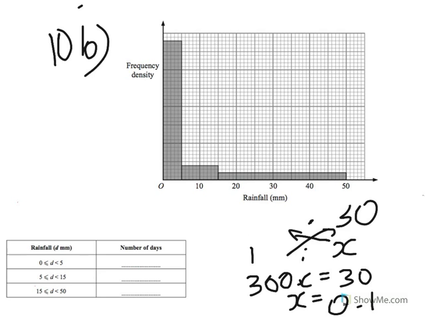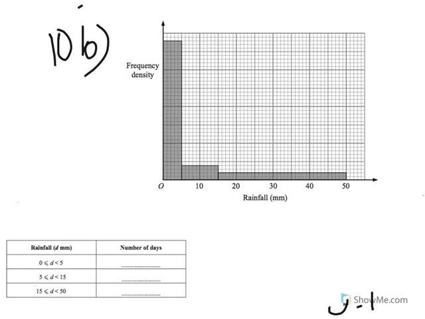So now we got to find out a kind of scale for frequency density, meaning you can see this axis is labeled, but there's no labeling here. So we got to come up with that so we can solve this question then. Actually, sorry, we don't need to come up with a scale for frequency density because we can solve this question directly. If we know that one box over here is 0.1, to figure out the total frequency of the whole bar, all we have to do is count all the boxes and multiply it by 0.1.